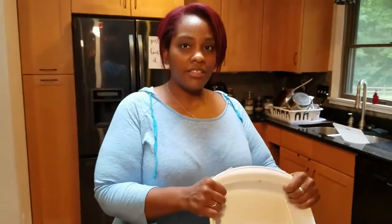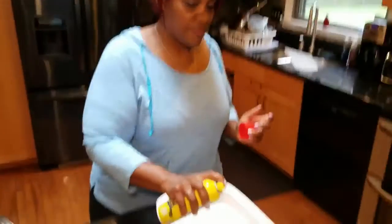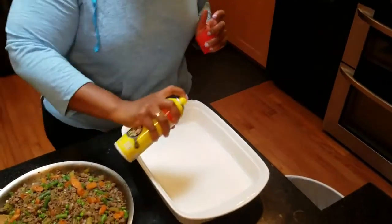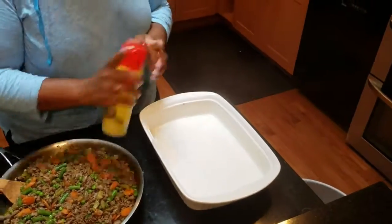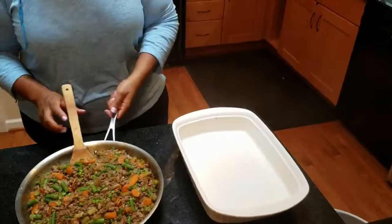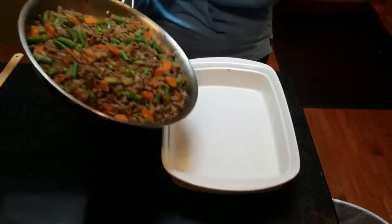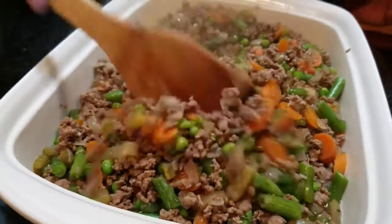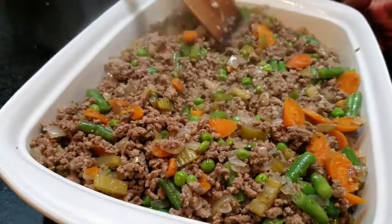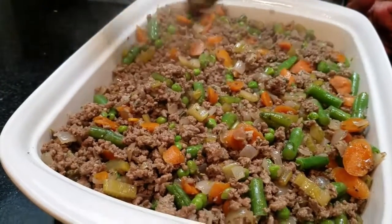So I have a 9x13 pan here, approximately, and I'm just going to spray it with some cooking spray. Don't want anything to stick. Perfect. All right, we're going to put the meat in first. So, it's heavy. Okay, and I'm just going to spread it out. Smells amazing. Looks amazing.